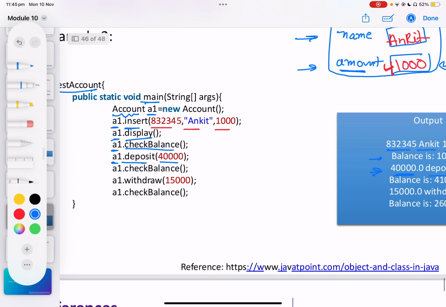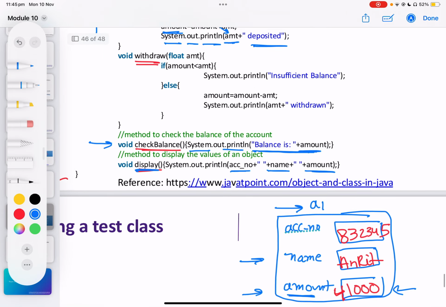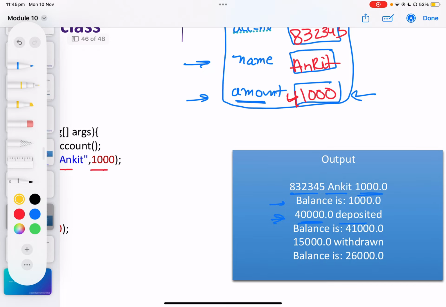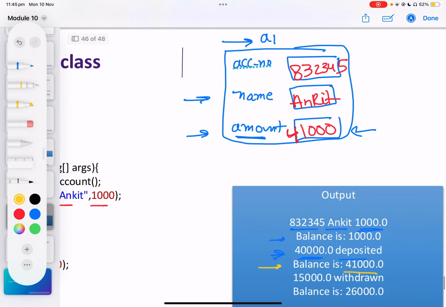Then I want to check my balance to make sure that I've just deposited the 40,000 and the sum of my balance is now 41,000. So I'm going to call again the check balance. Go and do check balance. Please print for me balance and amount. So just look over here. I've just printed the balance and the amount is 41,000 something, whatever the currency was.